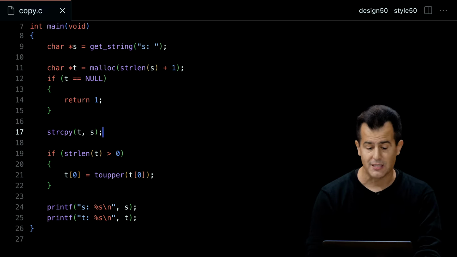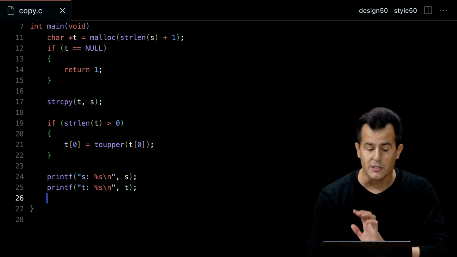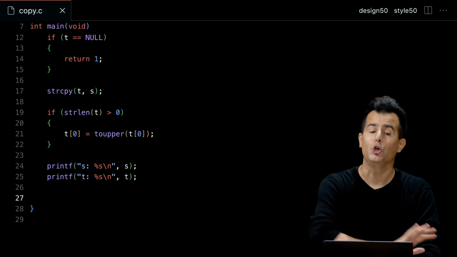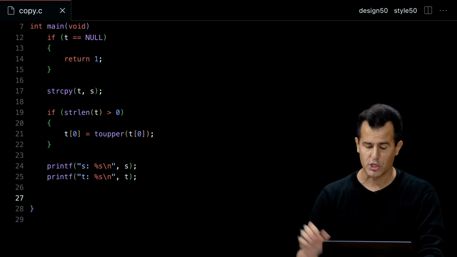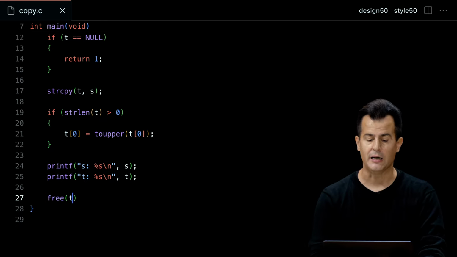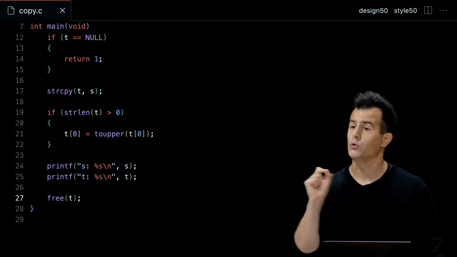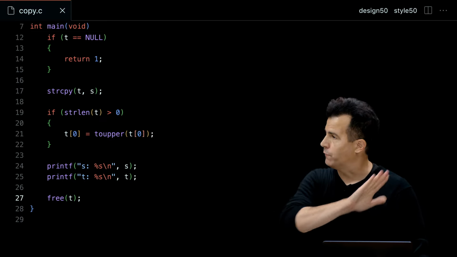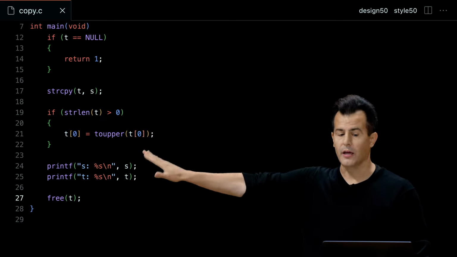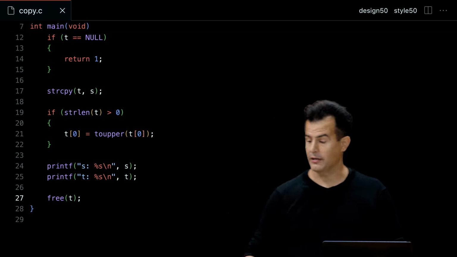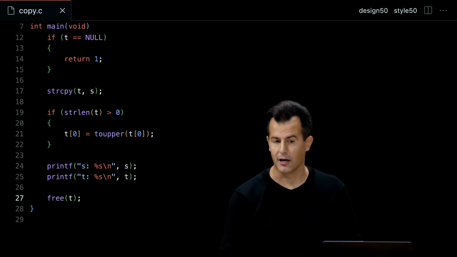So it's an easy fix. At the very bottom of this program, once and only once I am done using t in the first place, I can simply free t. And C itself, or really the functions that we're using, keeps track of how many bytes you asked for. You do not need to. When freeing it, it will free that many bytes onward that you requested. So free sort of does the opposite of malloc.